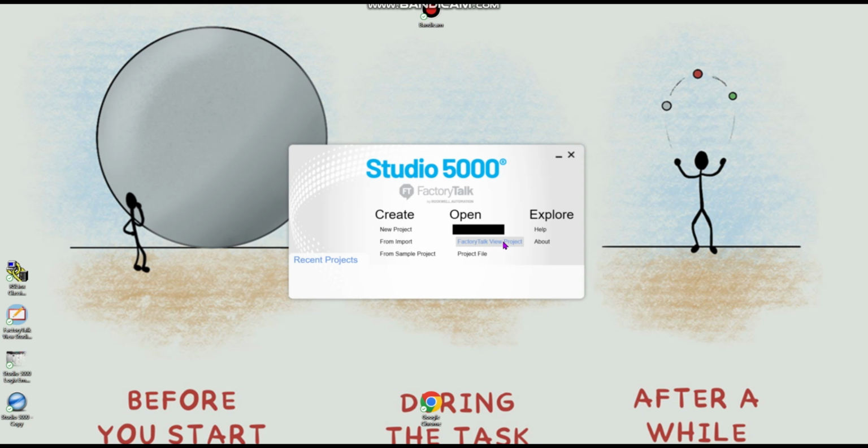Directly you can open a FactoryTalk View existing project, or directly open file projects. Next is sample project, same thing. From upload you can directly upload. If your PC is connected to the PLC, you can upload the program, but the IP address should match between the PLC and the PC.